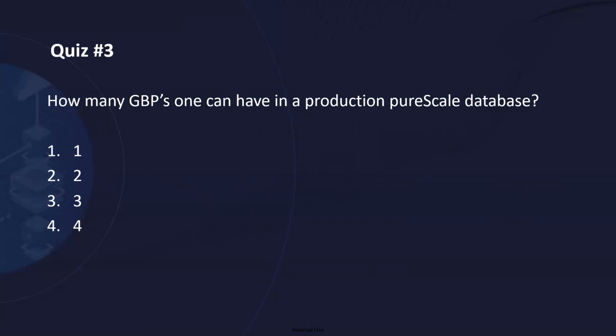It'll specify that it's in peer state. It'll actually tell you that it is. And it just reprocesses that gap, and then that particular CF becomes active. Now, that's not just for the GBP, but it's also for the lock list as well. Correct. But I'm going to say the right answer here is 2. Right. You're right. So 1 on the primary and 1 on the standby. Just about to address, right, even though you can have multiple local buffer pools with different page sizes, 4K, 8K, 16K, 32K, you can have hundreds of them, but at the end, those will be transmitted to 1 GBP on primary and 1 GBP on the standby.